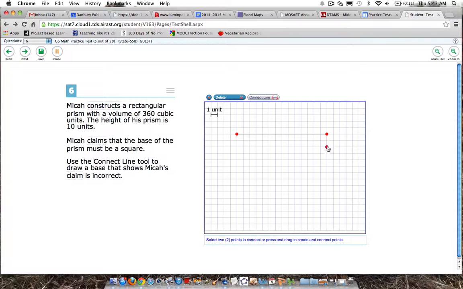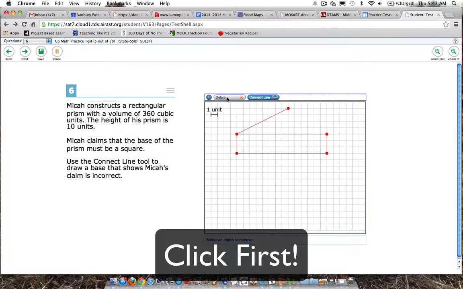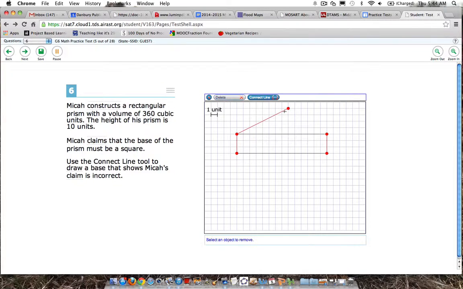Now, since I'm making a square, I need to make sure that all of my lines are connected. So take very good care when putting in your square. Oops, I made another mistake. I meant to only put in a rectangle, but I accidentally drew this extra portion of the line. I need to get rid of that if I want to submit my answer and get credit. So again, I need to go above the answer area, click the Delete tool, and come down here and click on one of the points of that line. That will delete the line for you.